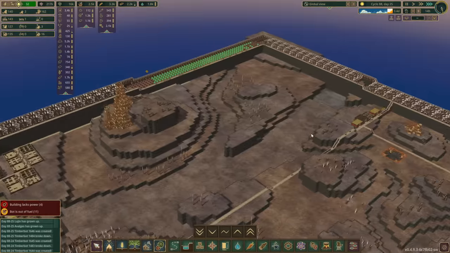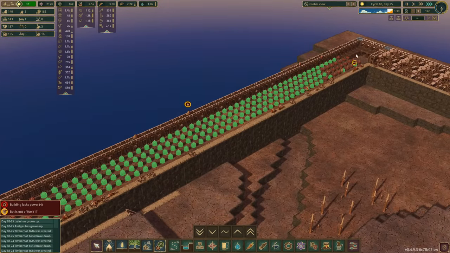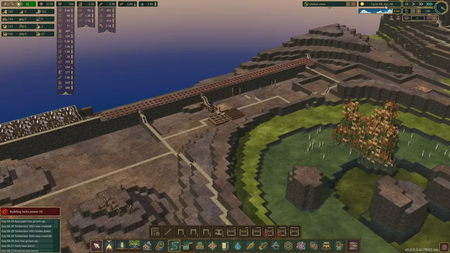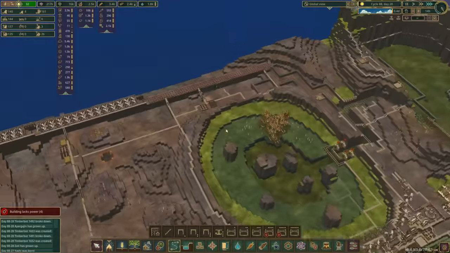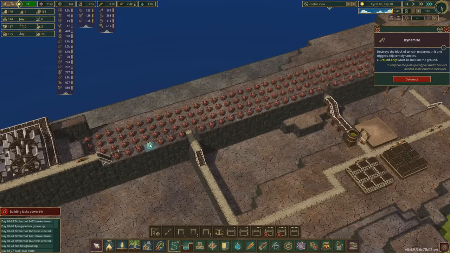I think we can get the whole thing finished. But right now, they just got to lay this dynamite. 3.3 days left. I don't think it should be a problem, but you never know. Well, all done with half a day to spare. And I'm aware that it's going to take a couple of days for the water to get down here anyway, but it's nice to have that in the back pocket just in case something goes wrong.